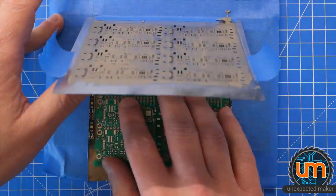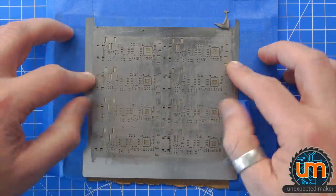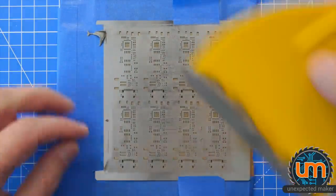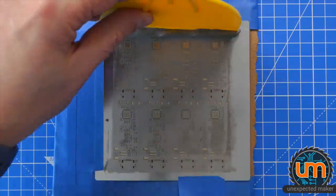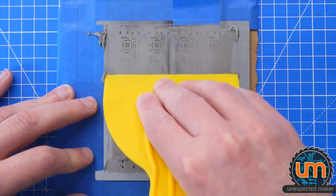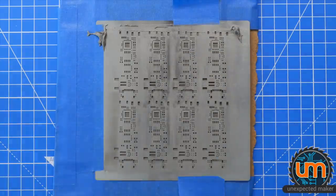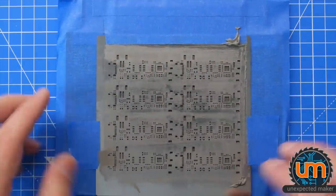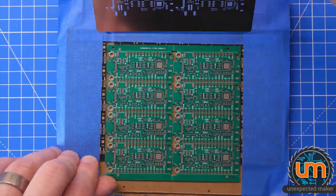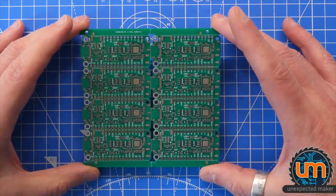I feel like I'm rushing this to get this done, and I kind of am, because as I said, I won't have a pick and place machine tomorrow. It's being picked up tomorrow. I might just have to do it this way. Okay, let's try that again. Yep. I think this will be better. Okay, how did that one go? And that looks okay. Cool. Let's stick this on the pick and place machine for the last time. Here we go.